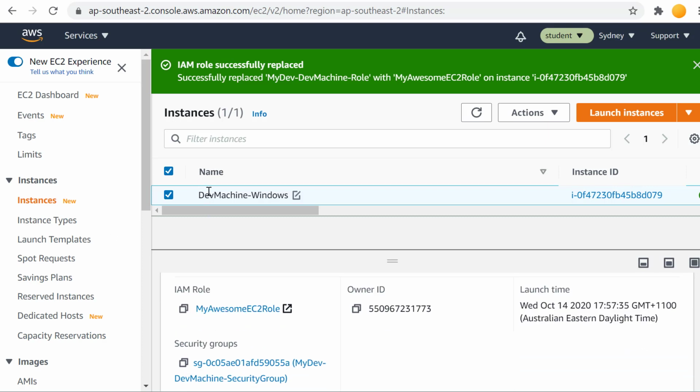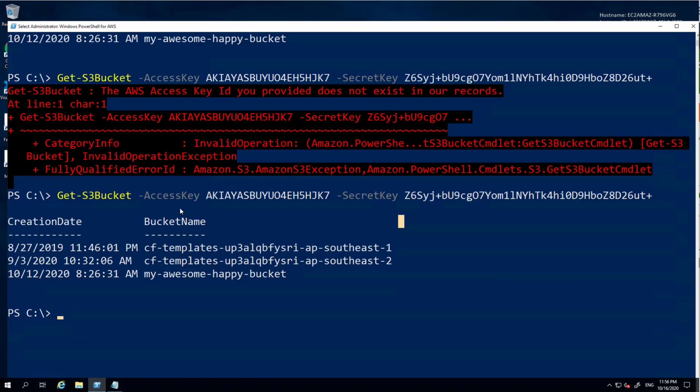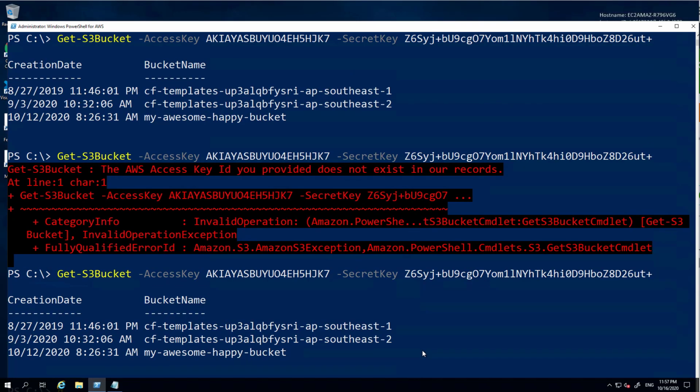So let's log into this machine and then try to access AWS services. So in our previous video, we accessed AWS using access key and secret key. As you already know, this is not a good practice because these keys can leak through some logs. They can also leak through some human mistakes. So this is not a good practice. But the good thing is now I have attached permissions to this EC2 instance. I can do the same thing, but without providing access key or secret keys.